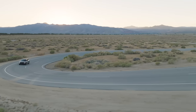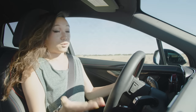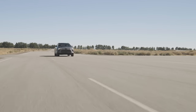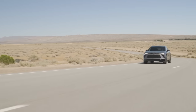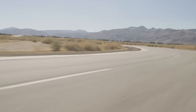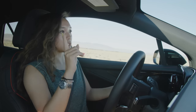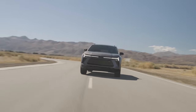The weight is all concentrated in the bottom, in the floor, so the center of gravity is very low. Acceleration is unsurprisingly good because it's an EV — it's not the blow-your-hair-back kind, it's only 333 pound-feet of torque, but that's enough for merging, passing, all the things you need to do. The brakes are really good too. You can turn on regenerative braking with just the push of a button, and if you don't like it, you can turn it right off. It is very smooth, the chassis rides really nice, and it handles bumps very well.